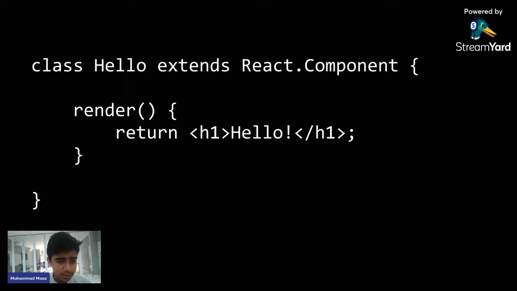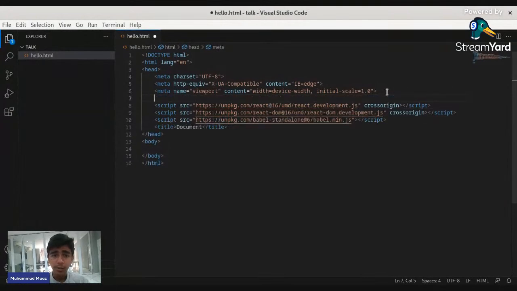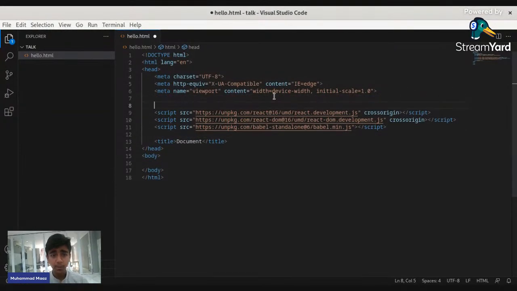Okay, now as you can see, my screen is being shown here, and let's just start doing some code. As you can see here, I have already included these scripts. Let me just comment it out for you. These are the libraries that we're going to need. Now let me name this document. Let's just say Hello, for instance.